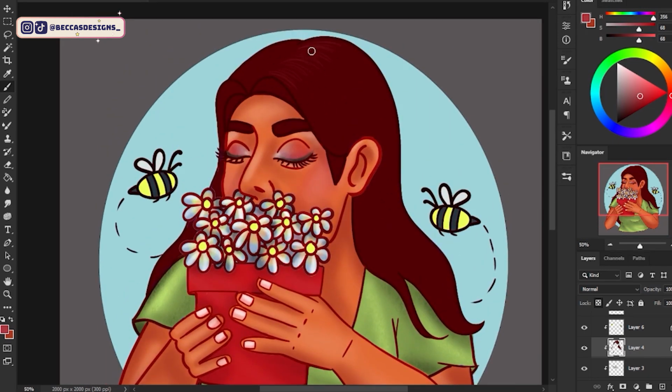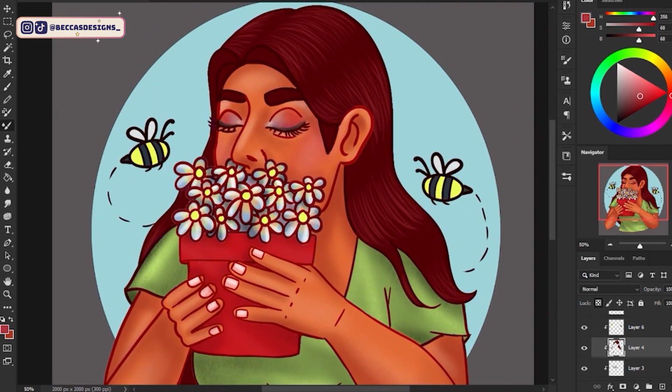This time I took a different approach with the hair. Since the hair was already really dark, and I really like this brown that I used, this maroon that I put on her hair, it's just so, so good. I used more of the light colors, and afterwards I used a darker color just to emphasize and give the hair a little bit more depth.